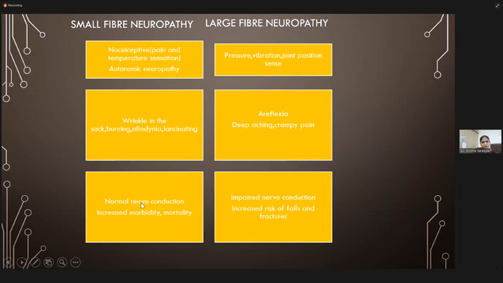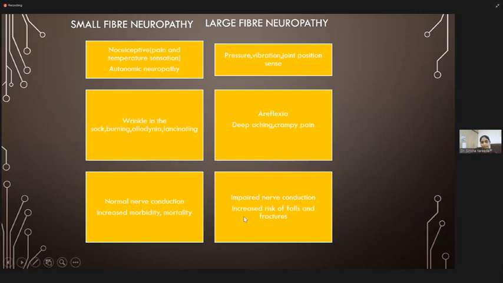They also do not show much interest in the conductions, because we all know that nerve conduction is mainly by the large nerve fibers. So you can also have a normal nerve conduction. However, in large fiber neuropathy, you have impaired nerve conduction velocities. And the small fiber neuropathy, because of these trophic changes, because of the severe pain and all, impairs the quality of life and contributes to increased morbidity and also mortality. Why? Because it is a part of a cardiovascular autonomic neuropathy. It also predicts the bad cardiovascular outcome, and sometimes it might contribute to the mortality.